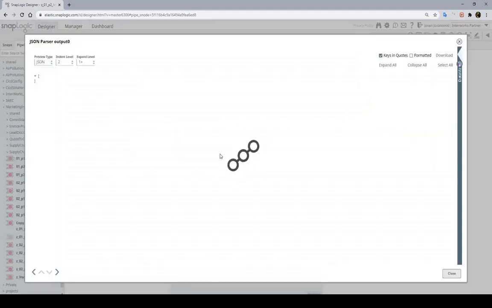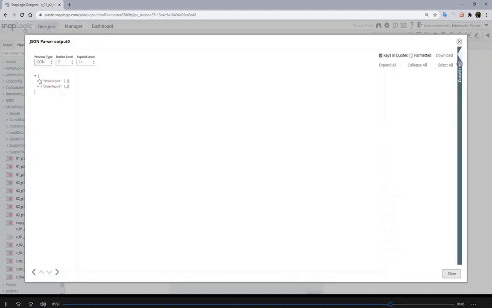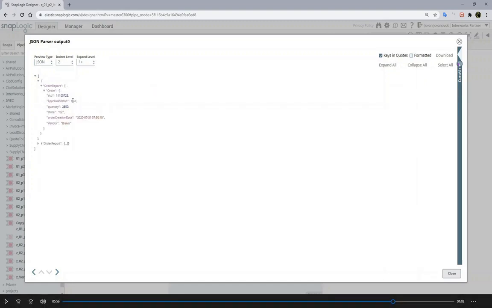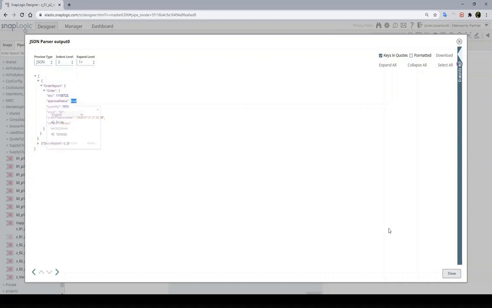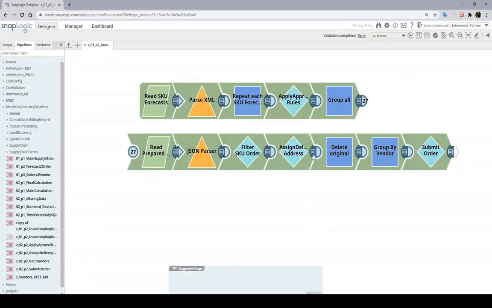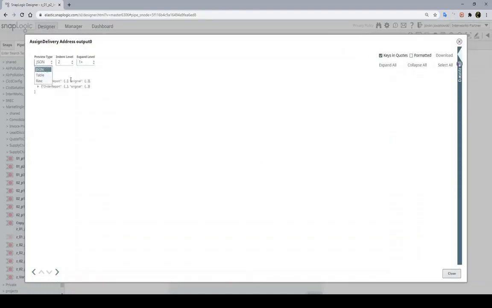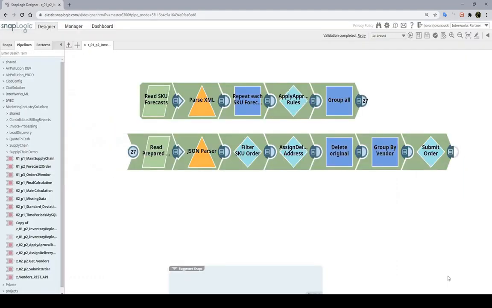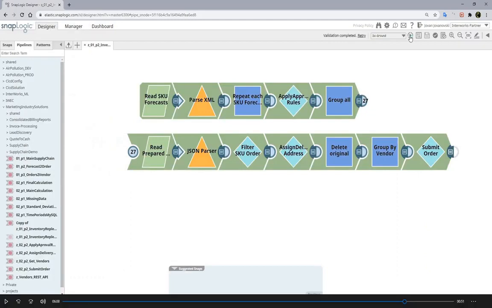If we look at the data preview in the second branch, where we have the data structured, we can see that we have those SKUs with the approval status that we have applied previously. The next step was to assign the delivery address, and if we see the preview data after that, we can see that at the bottom there is an address that we have assigned in that child pipeline.